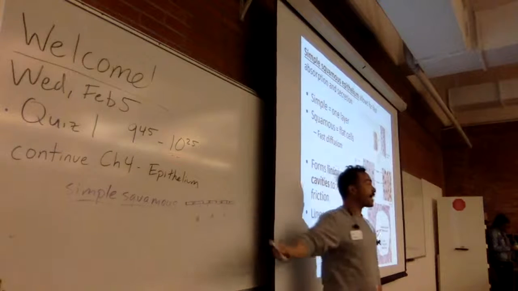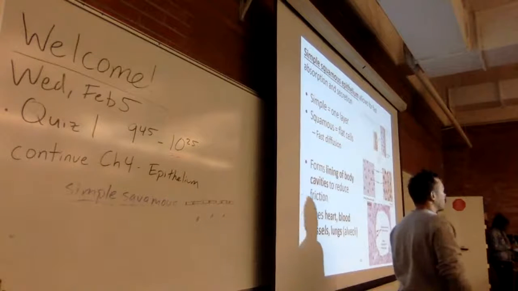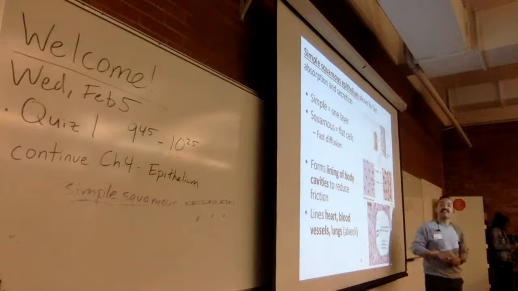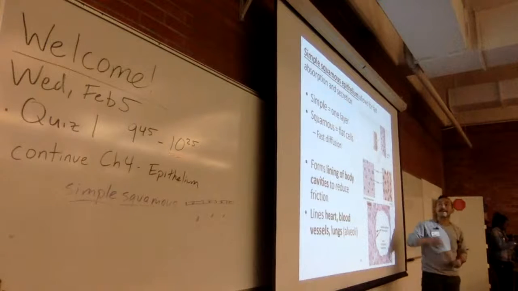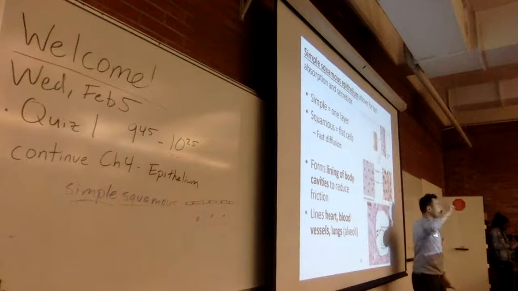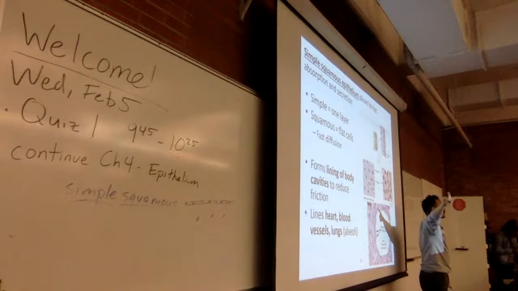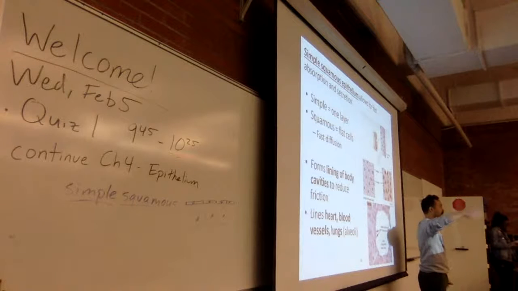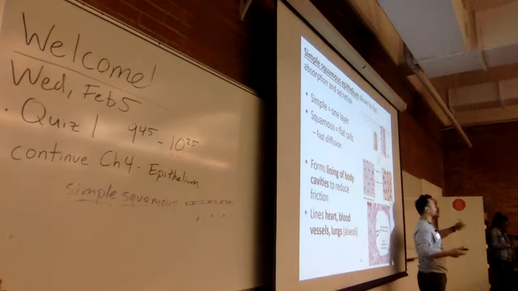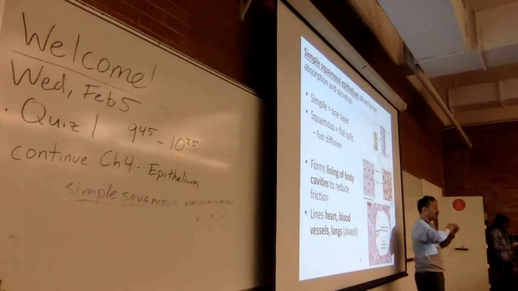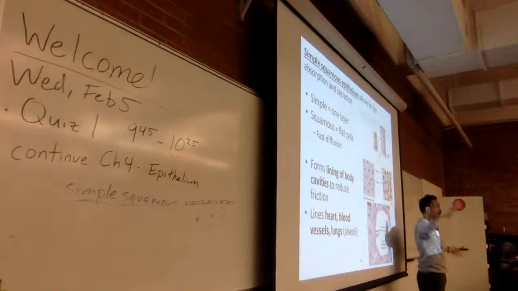They're thin and flat. In what situation would we want a thin layer of flat cells? By having very flat cells, it doesn't take much time to cross that layer. So it's great for diffusion. The word diffusion means when molecules pass from one area to another, just like when a ball rolls down a hill, it doesn't have to do anything, it just rolls. When things diffuse, they don't have to do anything, they just move and diffuse around.